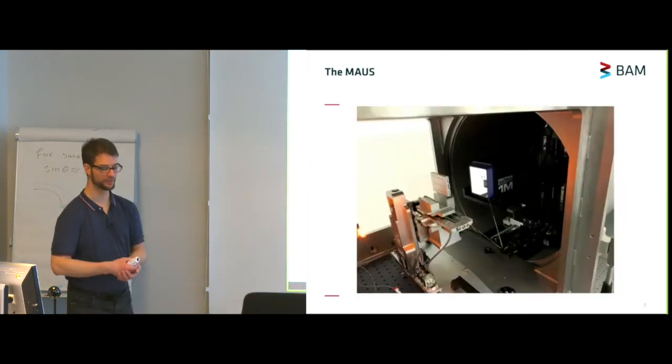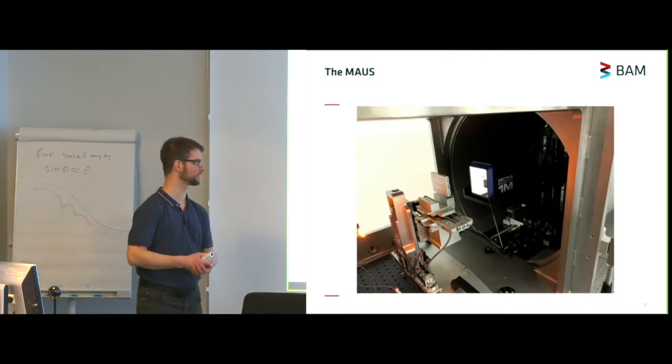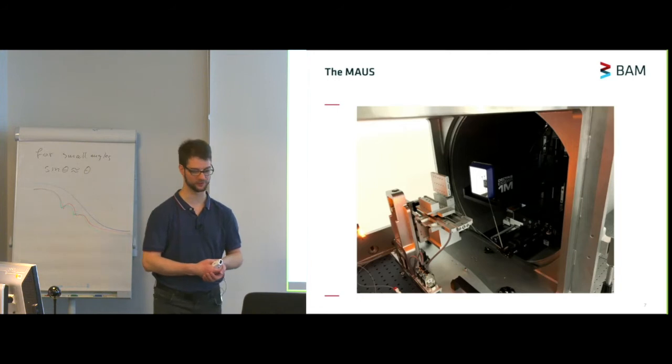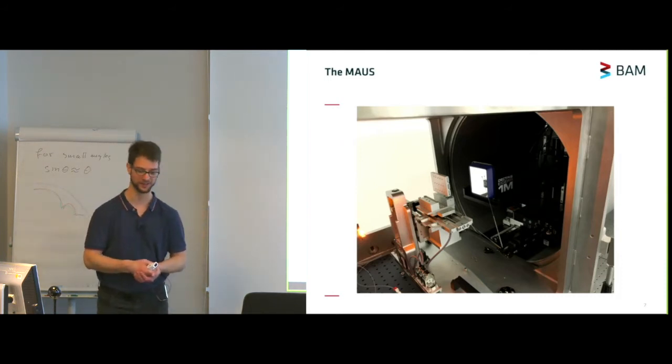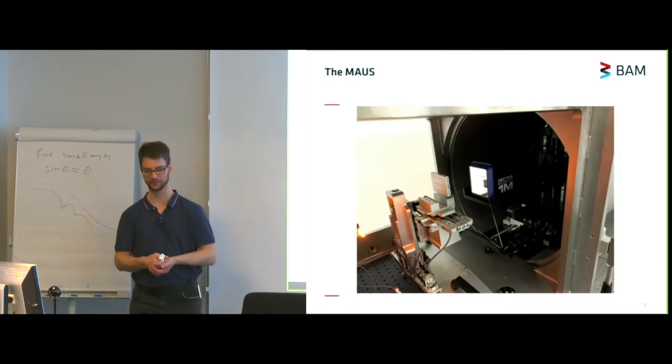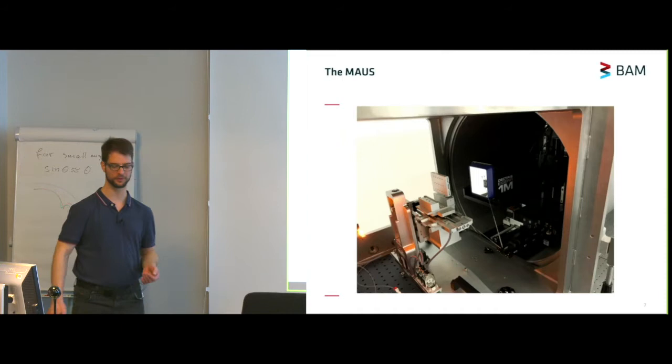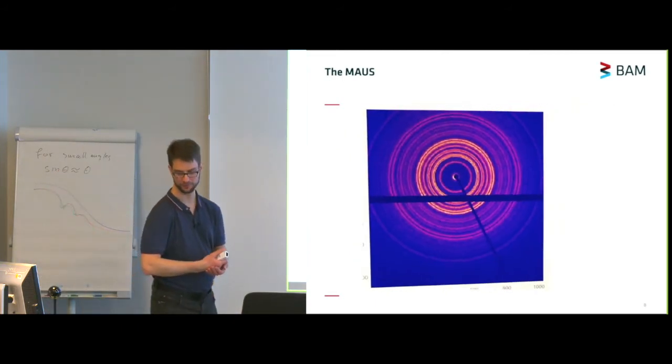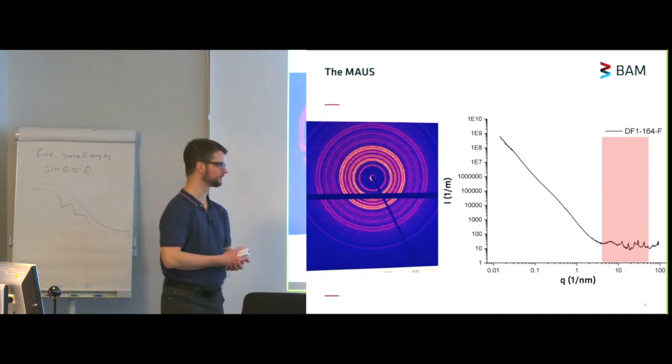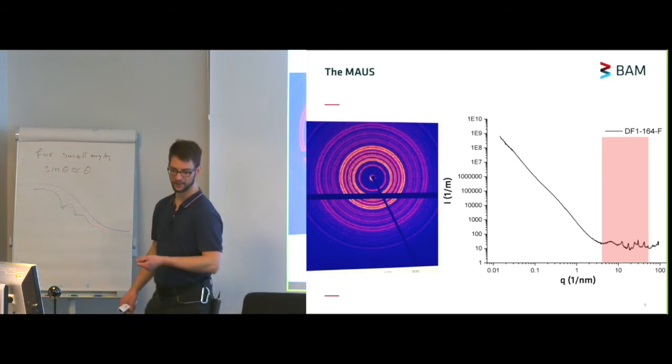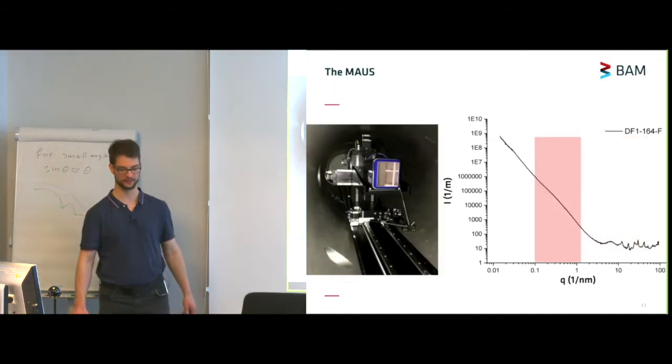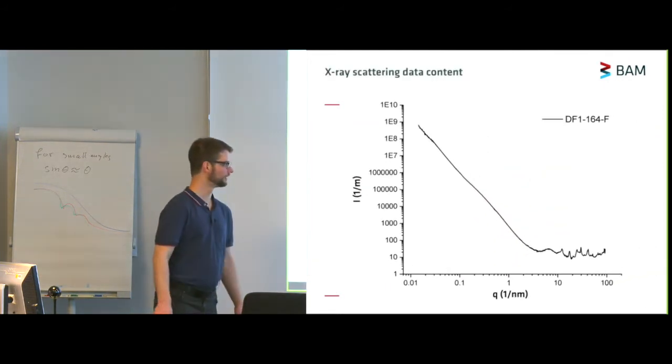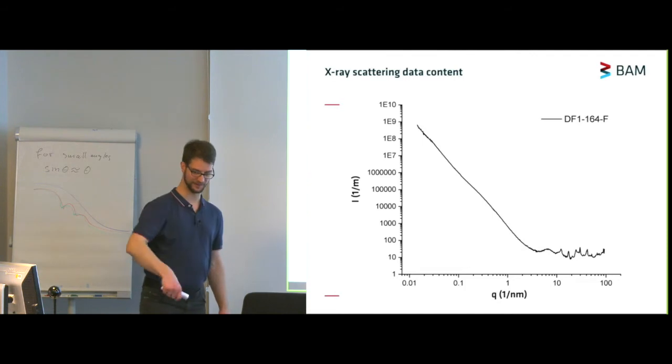As you know we can move the detector forwards and backwards, so we can move it very close to our sample. We can actually move it up to about five centimeters before the sample, before I get nervous. If you're not careful you can run your detector through your sample, which will have disastrous effects on your detector and will cause some tears in my eyes. But anyway, five centimeters before your sample you already get a pretty good wide angle scattering pattern. So you collect the large Q region of your scattering patterns. So we collect at multiple different distances, very close to our sample and then further back we collect some more small angle scattering signal. We typically have this data composed out of four or five different measurements.